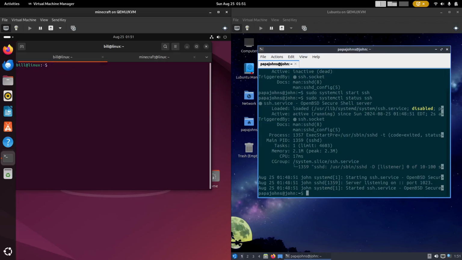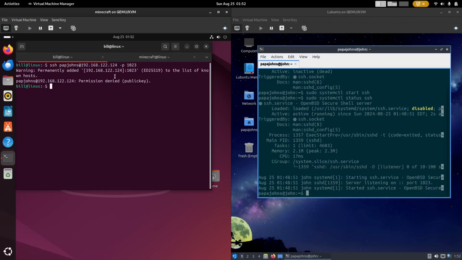Let's say Bill wants to also gain access to that SSH server. We're going to do ssh Papa John's at 192.168.122.124 port 1023, and we see here that Bill is denied access to the SSH server because we don't have that public key, and Bill is also not in the list of known hosts, right?